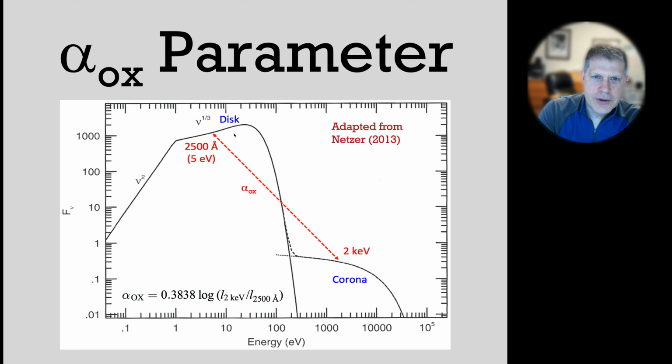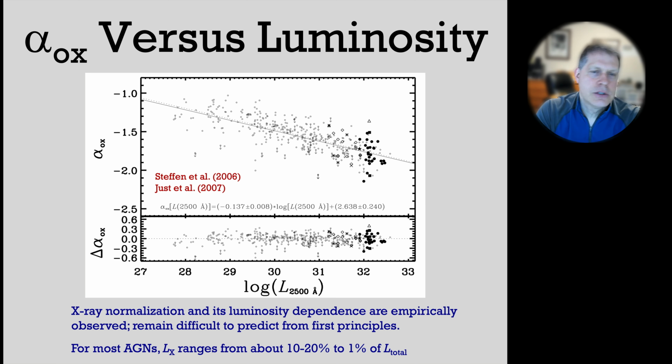And we have measured this ratio for many active galaxies. And here is just one plot showing this. And there are many studies of this type of thing now. And so you can see the typical value of this alpha OX parameter is typically sort of in the range, maybe minus 1.9 up to maybe about minus 1. That's broadly its range. Interestingly, this parameter correlates with things. It correlates with luminosity quite prominently, as you can see here. In fact, the strongest correlation we generally find of alpha OX is with luminosity, and this is the measurements of alpha OX here, spanning a very broad range of luminosity.